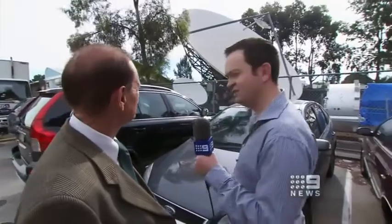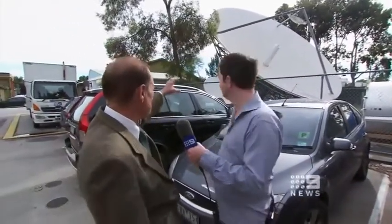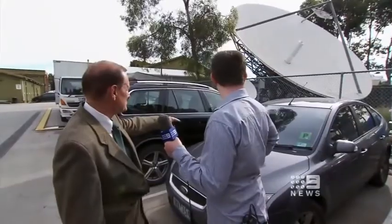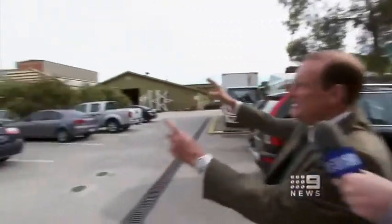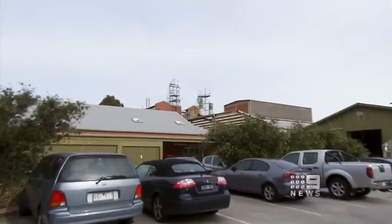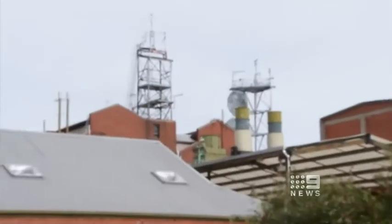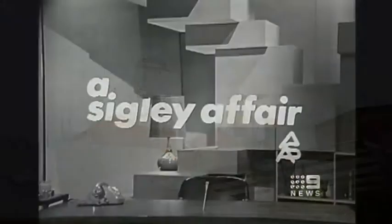Quite amazing, really. Now, Pete, the thing that strikes me about this satellite dish is that it seems much lower than a lot of other satellite dishes I've seen. Yes, in deference to the residential area we're in here in Richmond, it was sunk into the ground, so it's down in a pit, quite way down in a pit. Otherwise, it would be up as tall as the Link Hut there, which replaced the old wartime piano factory and Heinz soup factory chimney, which we originally used to use when television started in '57.